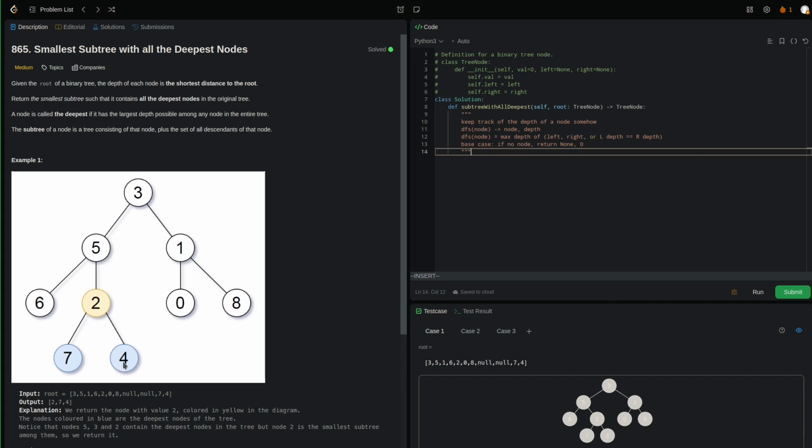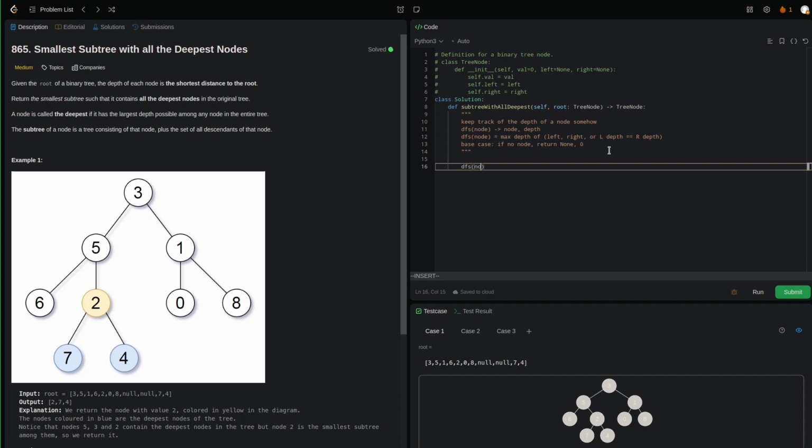Then maybe this depth here would be 1, this depth here would be 2, this depth here would be 3. And then when you get to here, this is where you're going to be comparing left and right. And this depth is 1, this depth is 2. So 3 and 2, you'll be returning whatever's on the left, right? So that kind of gives us enough information to start coding this.